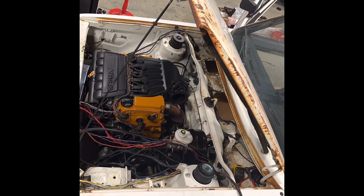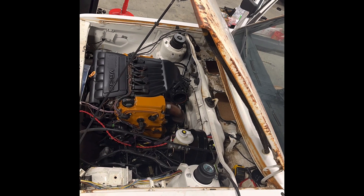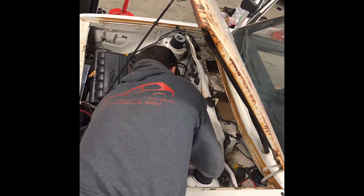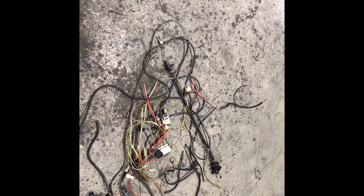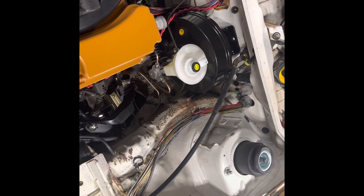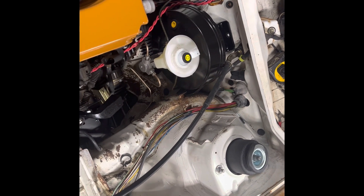Here we are still prepping the chassis harness. We're removing pieces that we don't need, getting the loom out of there, laying the harness the way we'd like it to go, lengthening or shortening any wiring that needs to be adjusted. Some of this wiring you would not need to cut out if you were keeping AC or if your car is staying a diesel. We've removed a bit of wiring and we're going to repurpose a little bit of wiring that's in here, redirect the way it went to hide it — without doing a shaved bay install or hiding it in the fender — we're just going to reroute it so everything's a little neater and cleaner.